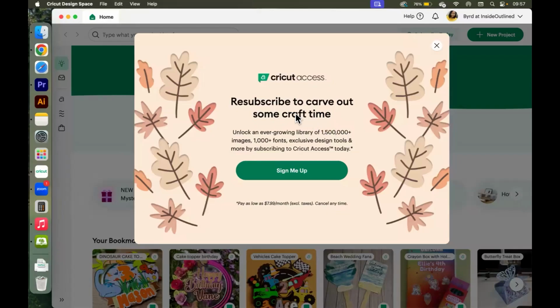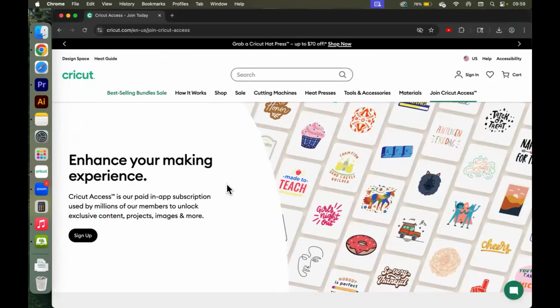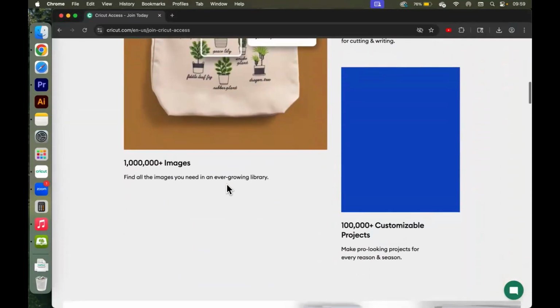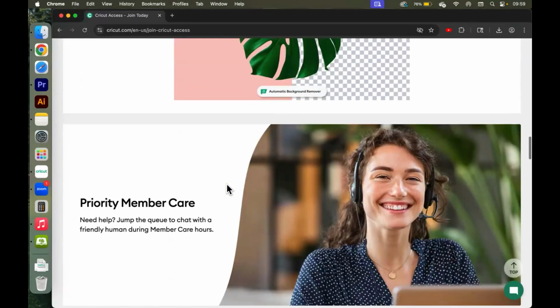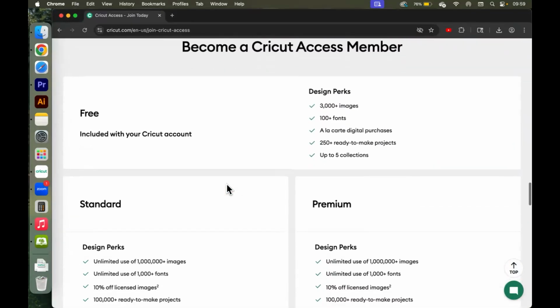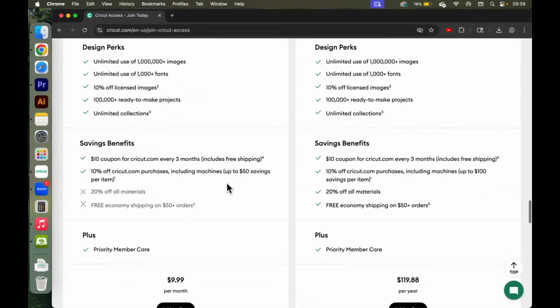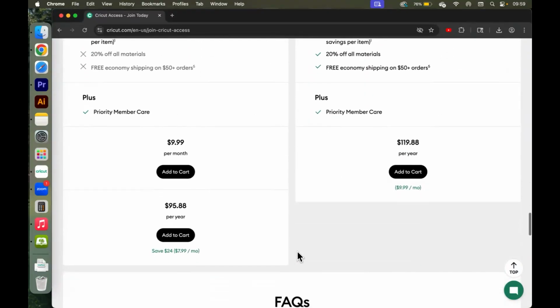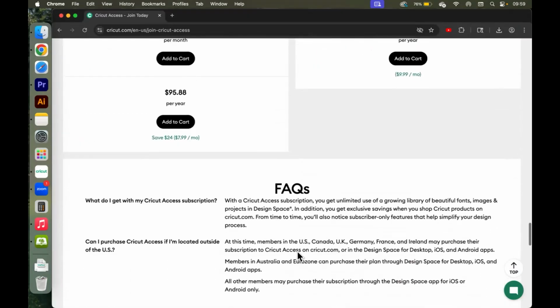So what is Cricut Access? So for my people that are Cricut newbies, when you first got your Cricut machine, I'm pretty sure you got bombarded by emails and pop-ups in Cricut Design Space talking about Cricut Access. So Cricut Access is a monthly subscription plan. I think they also have a yearly subscription plan as well, but basically it allows you to pay a certain fee and you get access to certain designs that are already in Cricut Design Space. You also get access to certain projects, you get access to certain fonts and certain other features in Cricut Design Space.